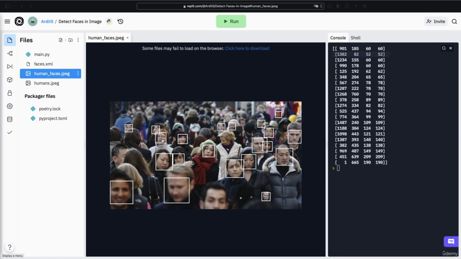This one was successful also, even though the person has glasses, and it can also detect people with hats. And sometimes the script also thinks that a fist is a face, as you see in here. So of course it's not 100% accurate, but it's still doing a great job, I think.